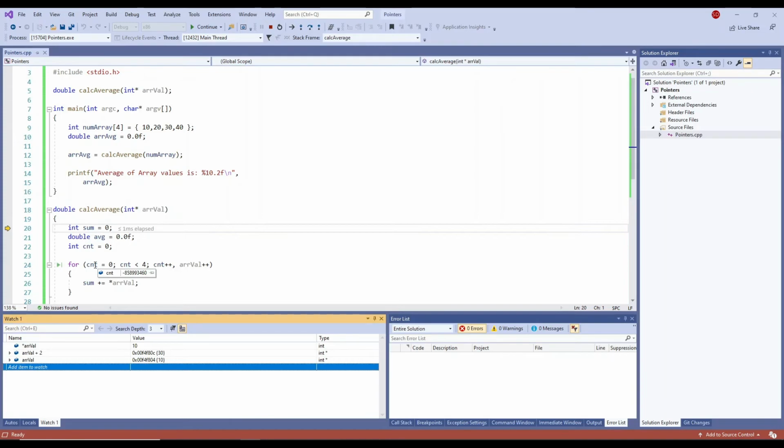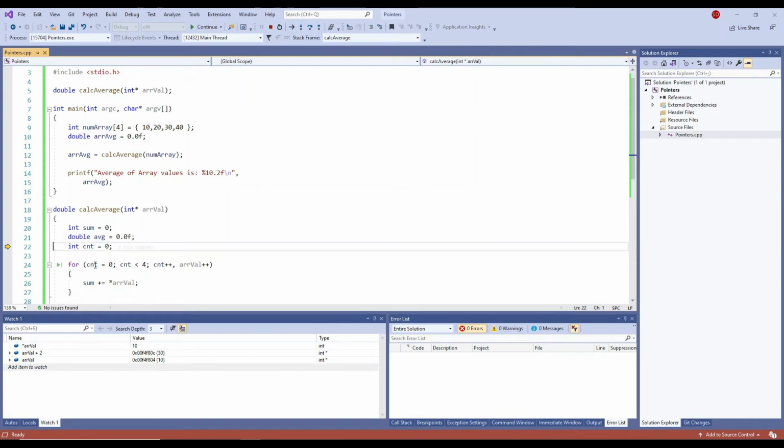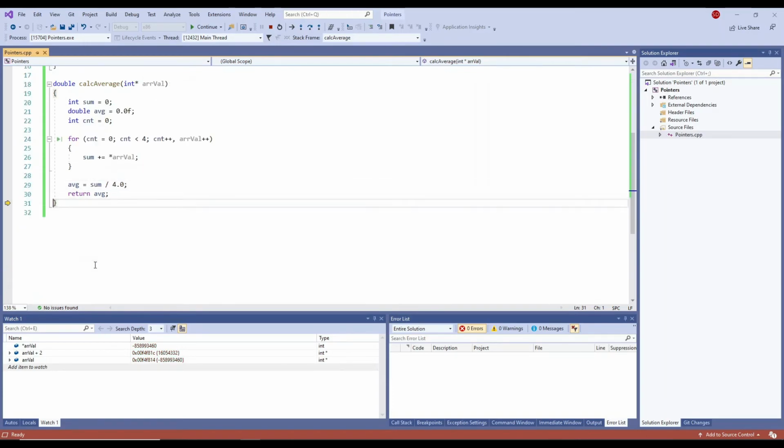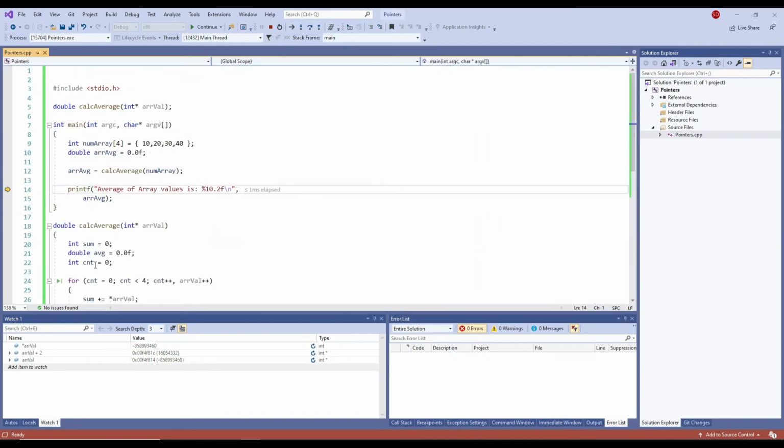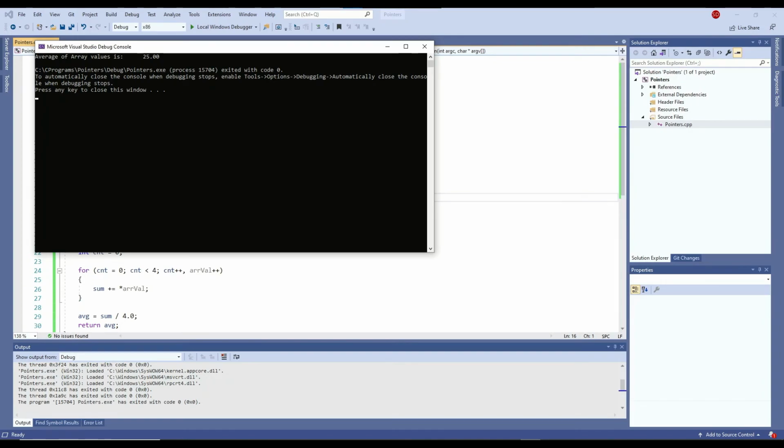An important point to note here is that while the called function knows the starting address of the array, it has no way of knowing how many elements the array has. So this is a form of tight coupling, because the function calcAverage cannot be reused for other arrays having more or fewer than 4 elements. One way of resolving this issue is by having a terminating value in the array, like say -1. As we will see in the video on strings, strings are an array of characters that are null terminated. This null terminator serves as a terminating value for any operations on the char array.